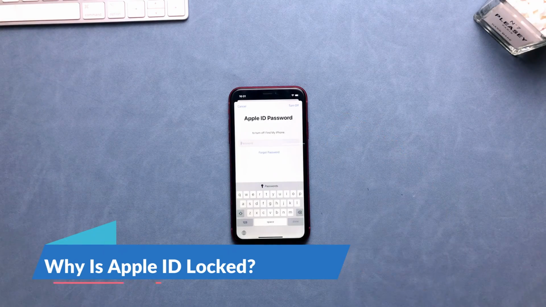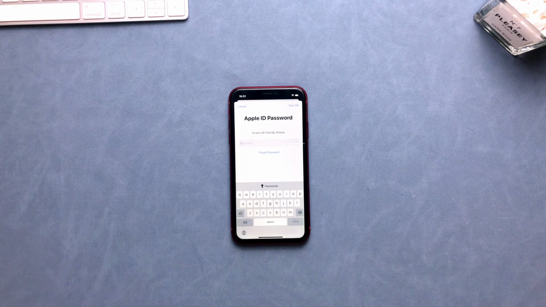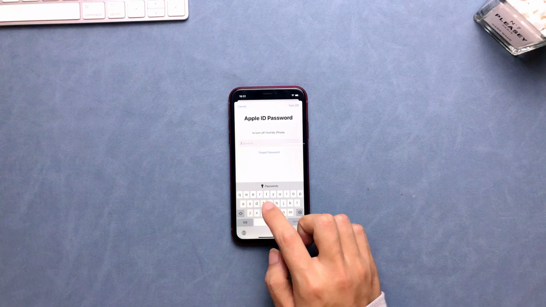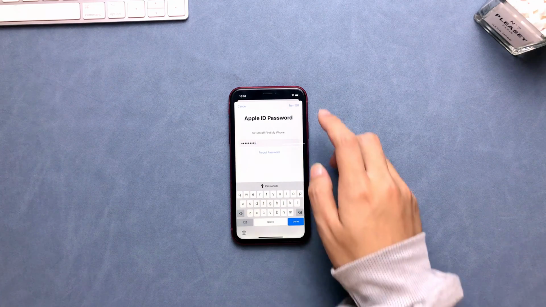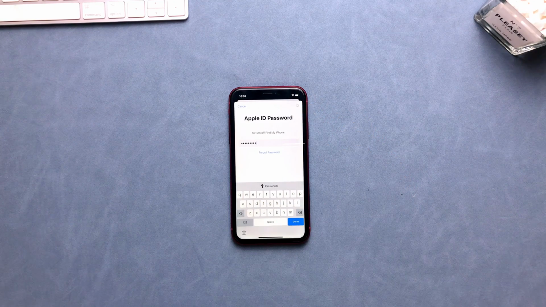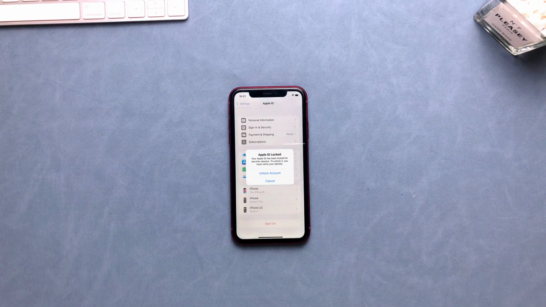Before we guide you into the solutions, let's learn a little bit about the reasons an Apple ID gets locked. Apple ID can be locked for many reasons, such as forgetting the password, entering wrong login information, and suspicious activity. You may not be able to access iCloud, use the features on your iPhone, or download apps from the App Store. To prevent being locked, it's essential to keep your Apple ID safe and adhere to Apple's policies.